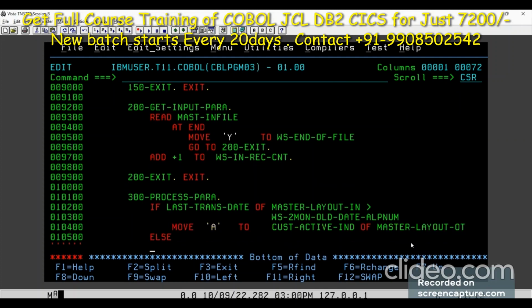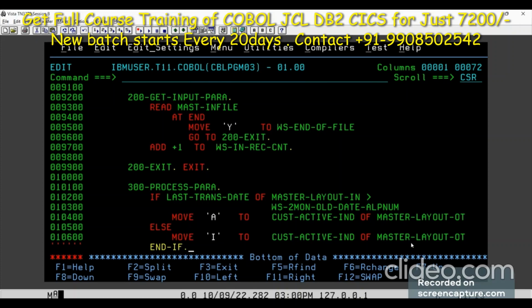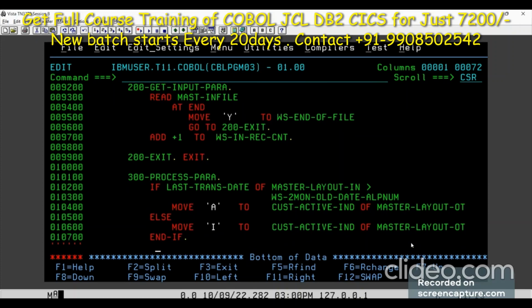If it is not, simply say he is inactive. I'm not filtering any records, guys, I'm just updating one field here. So these are not errors, these are active good customers only, but they are not doing any transactions in the last 2 months, so they are valid data, we are not filtering them. This logic is not to filter the data, this logic is to update a field with active or inactive. This is the condition you have to write.